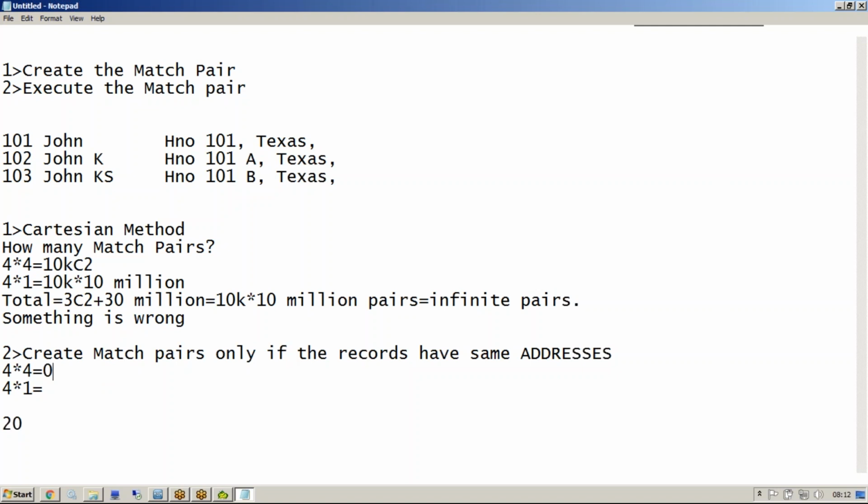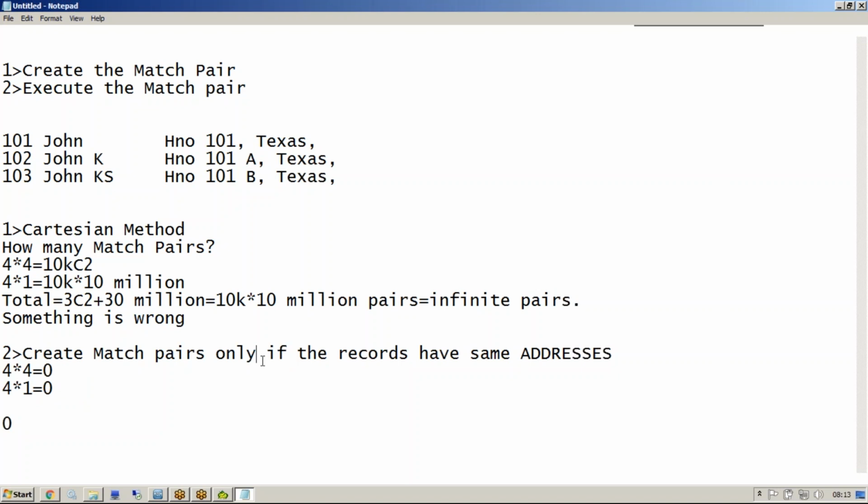This is 0. This is 0 to 10 something. So the total count is 0. This works fine, but if there is a slight variation in the address, this won't work. Otherwise it's okay. So I need to fix that.